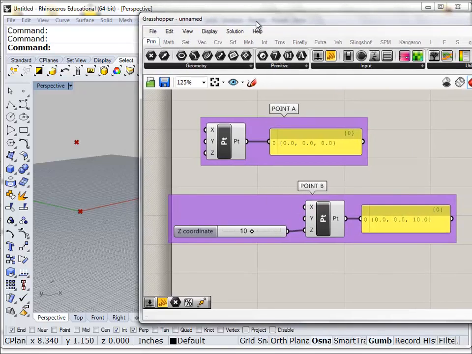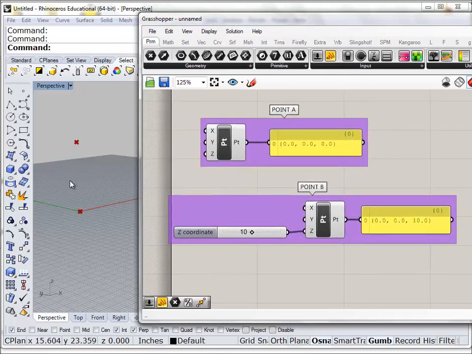So right now we have these two separate points, but in Rhino you can organize your information in layers. You can lock them. You can turn them off. So how do we manage data in Grasshopper? If we're only looking at previews, then can we turn off the preview?